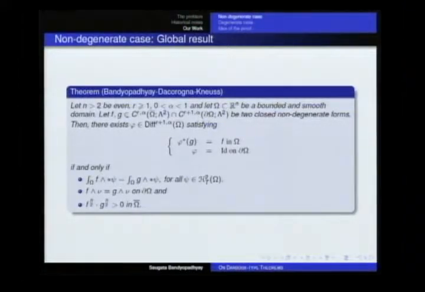Now these three conditions are natural and quite easy to check. The first condition essentially says that G minus F is exact, which is something known from topology. The second condition, that the tangential components are the same, follows from the fact that phi is the identity on the boundary, because phi star G and G have to have the same tangential component. Why do we have the third condition? It arises because phi is a diffeomorphism of the domain and the identity on the boundary. Therefore, the Jacobian has to have positive sign, and so they have to have the same sign. So this is the naturality of these three conditions.